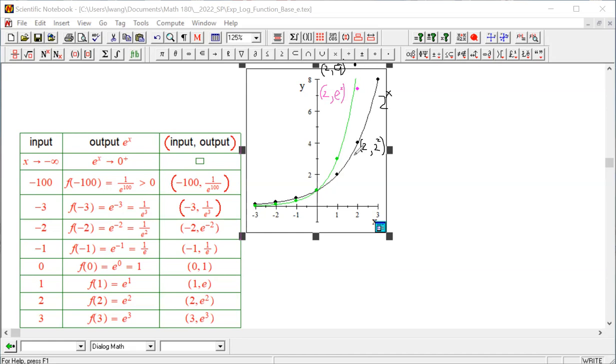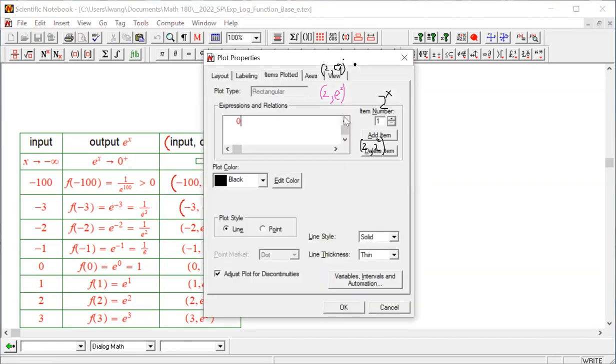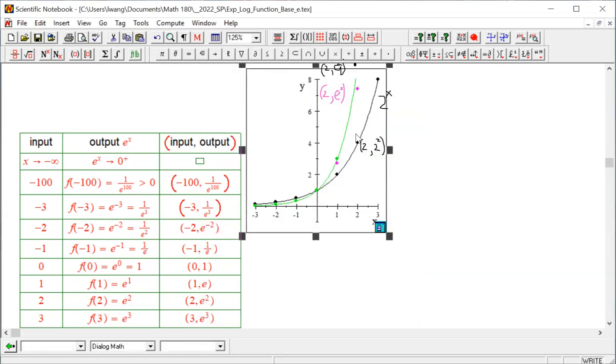You can see for different functions, the purple is in between them. Got it? So we're going to continue this process. I'm going to plot this point when input is 1. You can do the same comparison if you wish. I'm not going to do it for every one of them, but just give you some idea of how to observe these two curves. The purple is between.